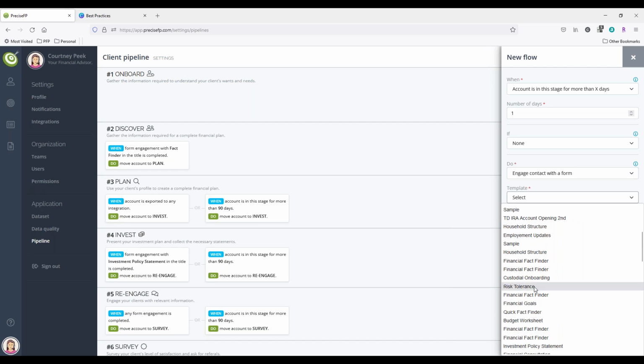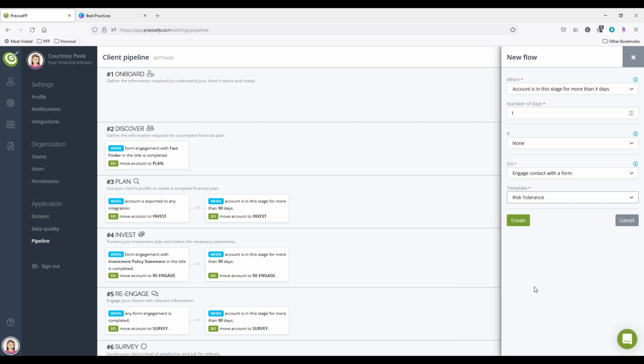I've seen other advisors, with step number 1 in the client pipeline, do something like the fact finder. So you think back to the prospecting pipeline, we're not really getting too in depth with them. We're just getting very minimal data from them, maybe basic contact information, maybe information about household, really just trying to get their foot in the door with you, right?